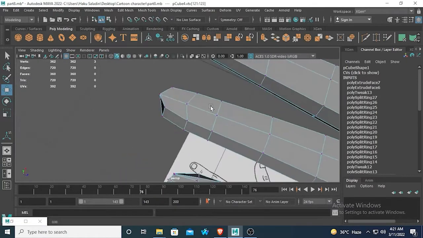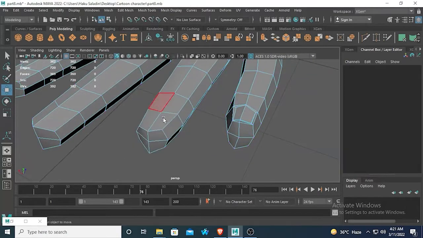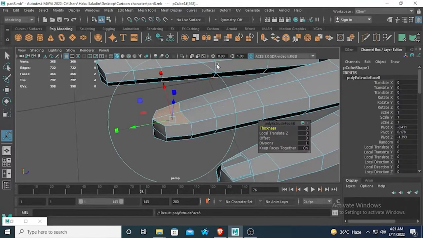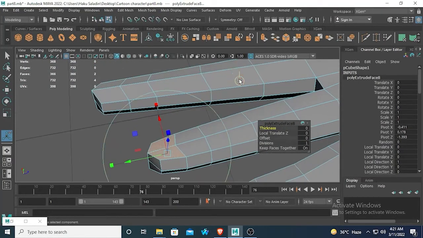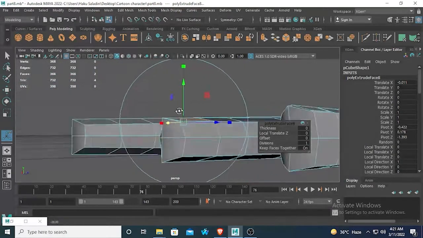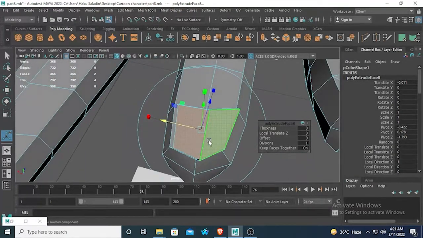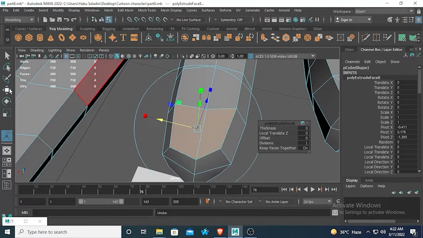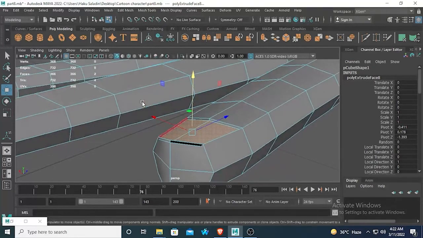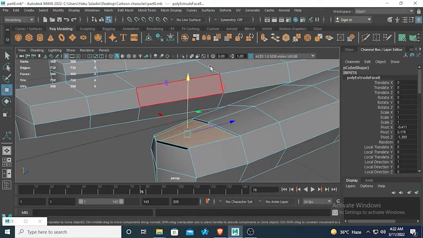So I'm going to the perspective view and select these two faces and extrude them. Move them downwards a little bit. And then extrude again.